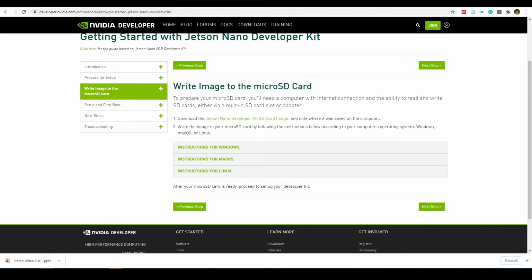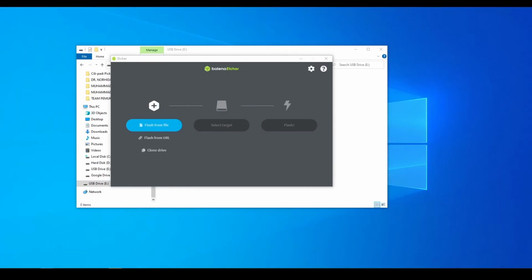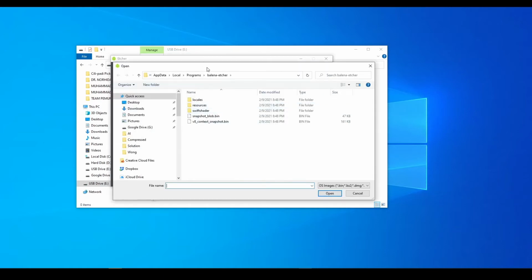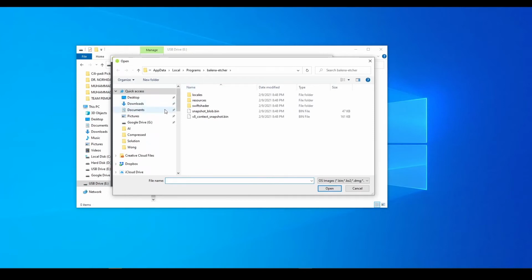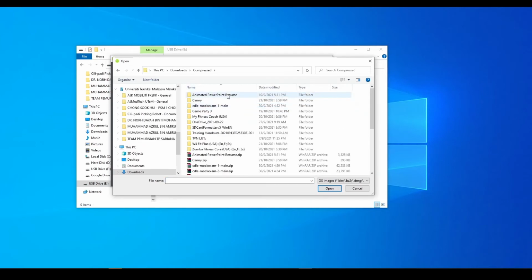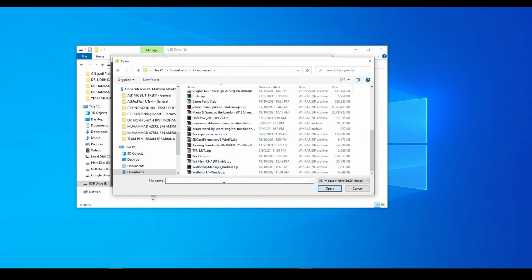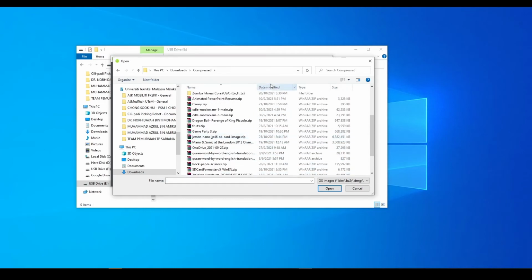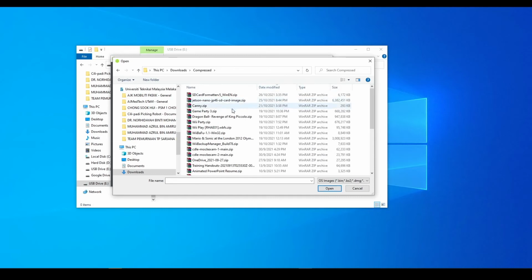I already downloaded it previously, so I'm going to put it into this folder. I just go to downloads and extract it. Okay, so this is the file.